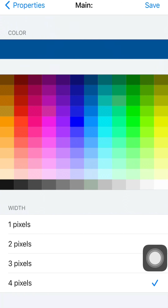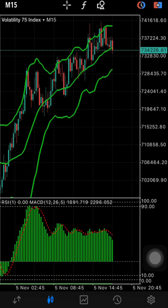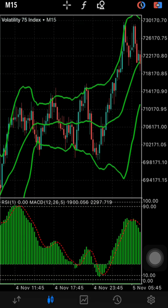Okay, let me use the same color for this. Okay, so let's do it like this. You can use the 15 minute time frame and the 5 minute time frame.